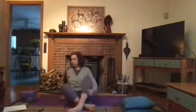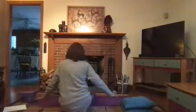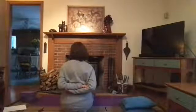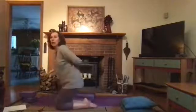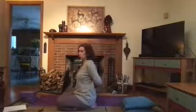Our next pose is going to be reverse prayer arms. So I'm going to flip around so you can see. Bring your arms back and then hold on to the opposite elbow. This might be enough if you're really stiff in the shoulders. If you've been working like this all week, this may feel like a really big chest opener. So you can stay like this.